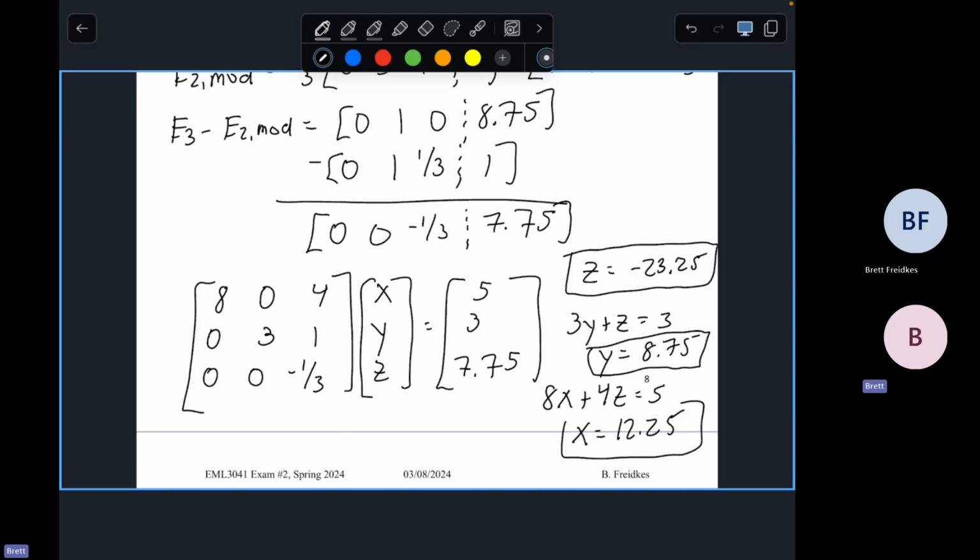So, how do you check your work? Go back to the original equations and plug it in. You shouldn't get this question wrong because you can always plug it back in. And if you messed up, okay, I got to double check my work. Now, if you run out of time, that's one thing. But in general, this should be a question that you get correct.